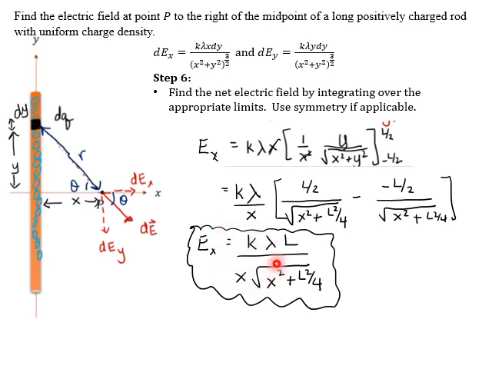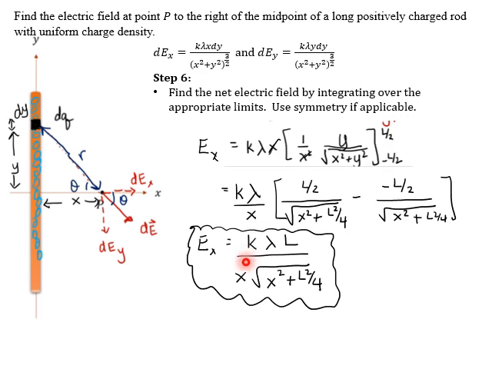One thing I'm going to point out here, depending on how you pick your limits, you might get a funny plus or minus here. You've got to be really careful to apply your common sense to your result. We see that the x component of electric field points right. We know the answer should be positive. If you got a negative answer because of how you picked your limits, it's absolutely fine to say, this came out negative because of how I picked my limits, but I know that the x component is positive. That's absolutely legitimate, and that's applying some physics to the situation.